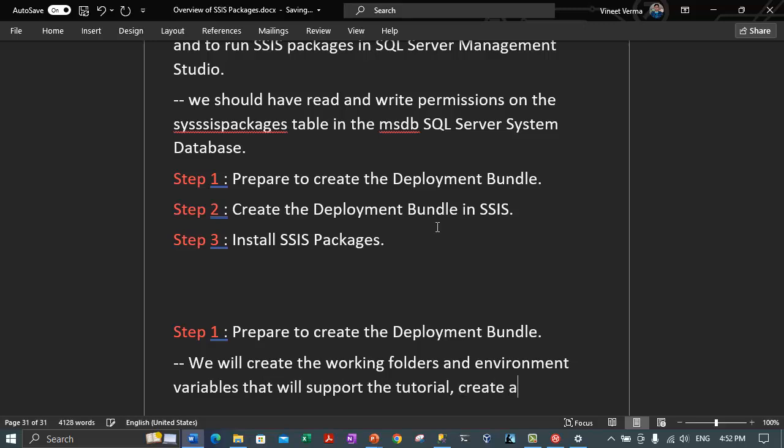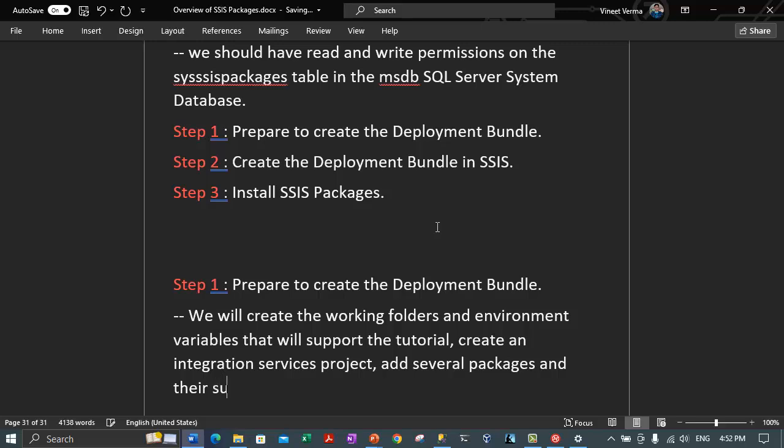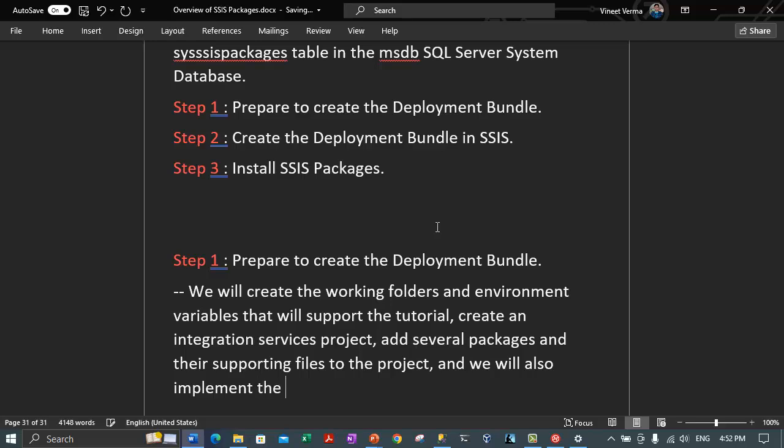We will also create an Integration Services project. That will be our next step. And we will add several packages and their associated supporting files as well. We will add these files to the project, and we will also implement the configurations in the packages.